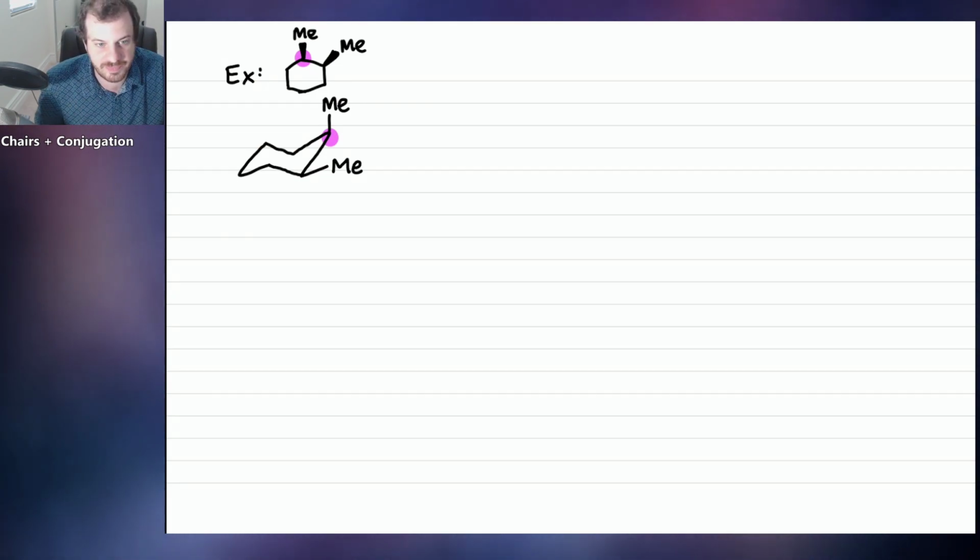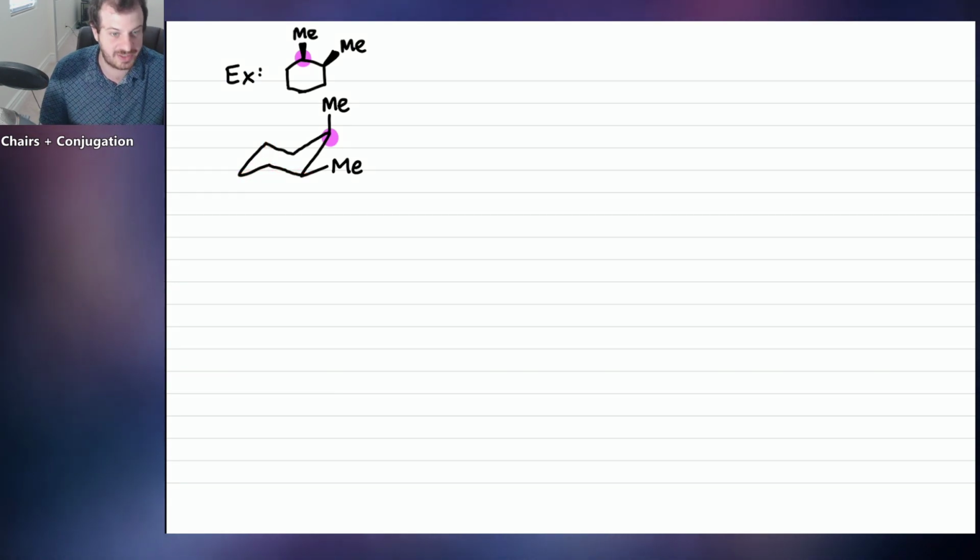Keep in mind, one thing that I think a lot of students struggle with is they look at a carbon and they don't know where the axial position goes. The axial is either going to be straight up or straight down. And so what I want you to do is look at the bend of the backbone of the cyclohexane. Can you see how this is kind of an arrow pointing up? So that means the axial position is in the up position. But now look at this carbon here. See how it's an arrow pointing down? So that means the axial is in the down position. And then again, here we have an up arrow, so the axial is going to be facing up.